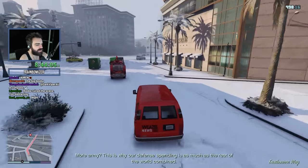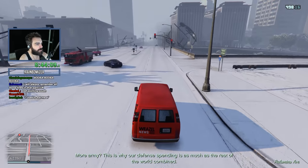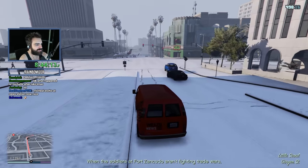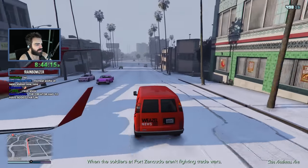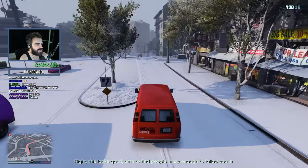I can't change vehicle, can I? More army? This is why either way, we're the Weasel News now, apparently. The rest of the world combined. I can't take too much more of this. When the soldiers in Fort Zancudo aren't fighting trade wars. Right, this looks good. So this is the Blitz Play Gas. Isn't it magical?